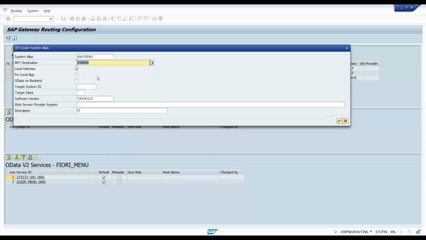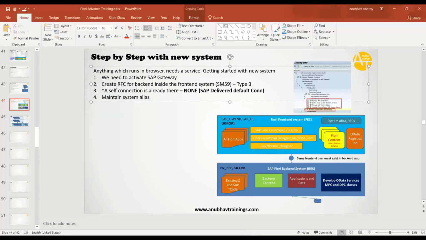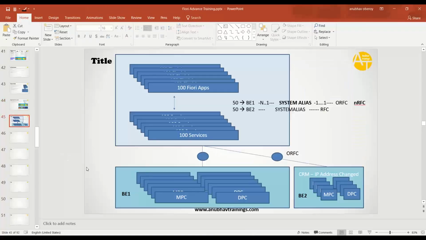Now you also check mark this, to say that this is my OData backend. And now you can just give a description, like my system alias for backend ECC system, or whatever you want. In your company, if you have a central hub and 5 backend systems, how many system aliases will you create? Anyone? 5 system aliases.